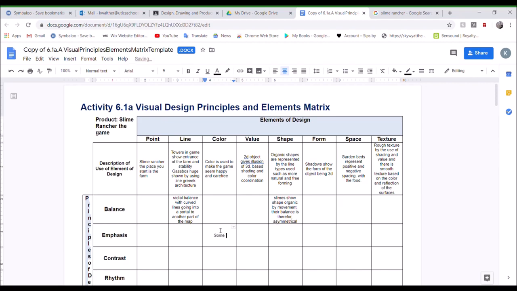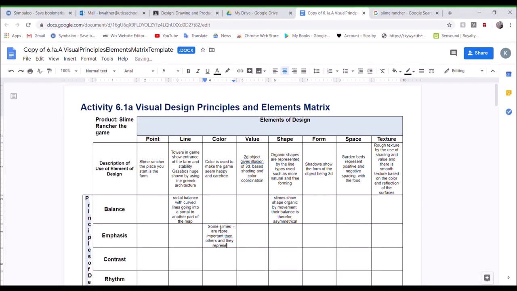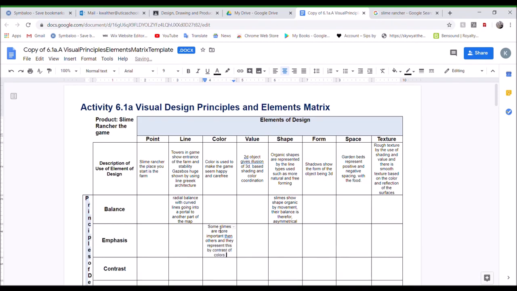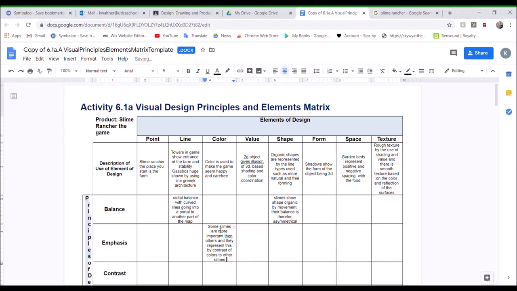So some slimes are more important than others, and they represent this by contrast of colors to other slimes. They also show this by, there's no, I can't put sound.